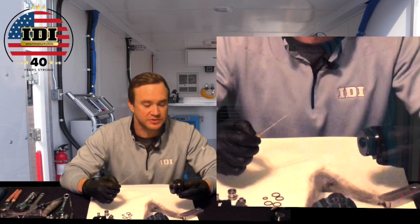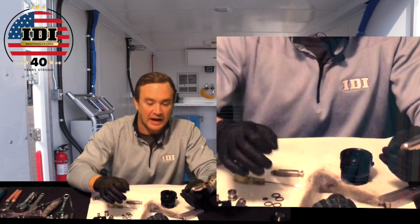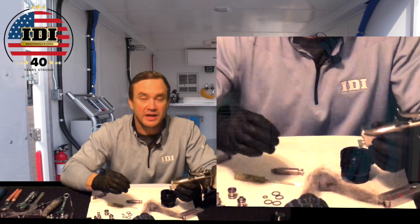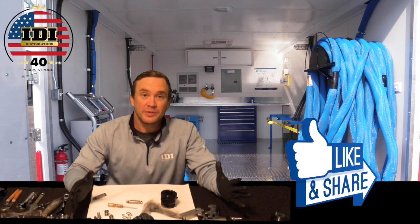You don't want to scratch it. You don't want to put any sharp picks or sharp screwdrivers in here. One thing to keep in mind is when you're dealing with the smaller holes — say some of the passages in the handle — these are much much smaller holes. If you're going to use a drill at all, I honestly don't even recommend putting it on a drill. But if you are, make sure that drill bit is half the size of the hole. Do not put the same size drill bit in that hole and drill it out with any type of mechanical drill. As long as you keep that in mind you're going to keep this gun running longer, running smoother, making more money.